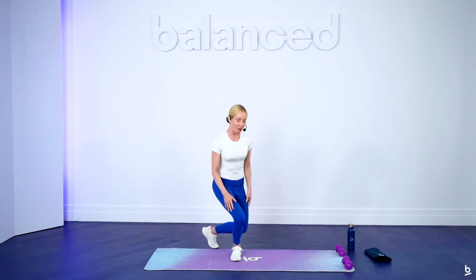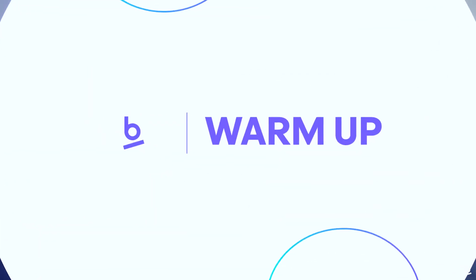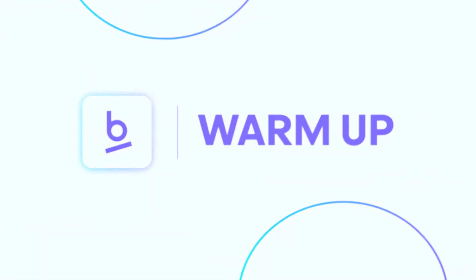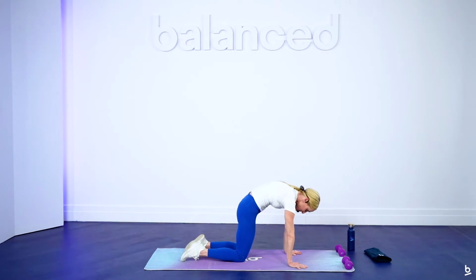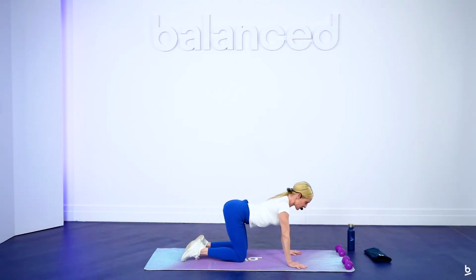Let's get started. All right, we're gonna start down on all fours. So we are lining the shoulders right above the wrists, and we'll go into some cat-cows. Inhaling to drop down through the chest, exhaling to roll up through the spine. Think like you're massaging the spine with movement. We're both warming everything up here.